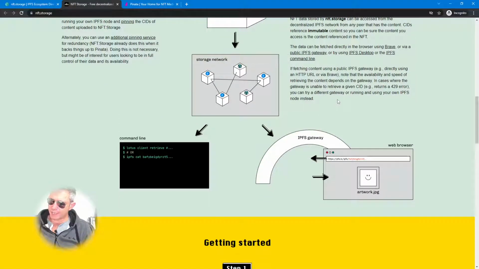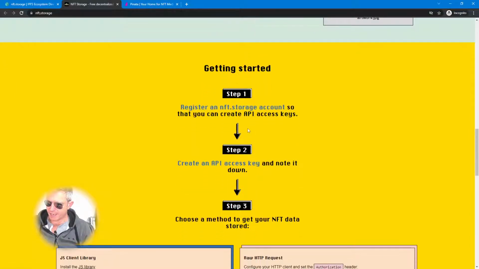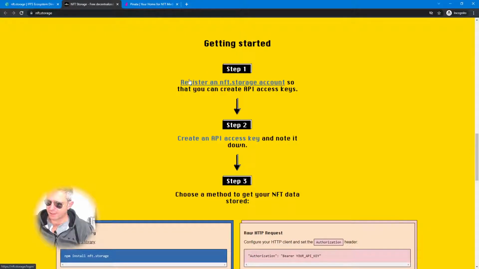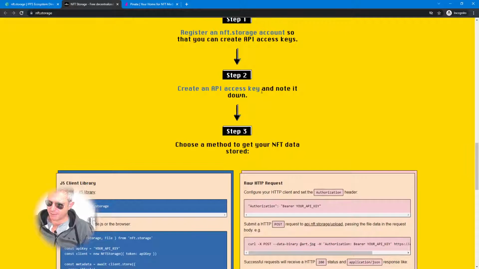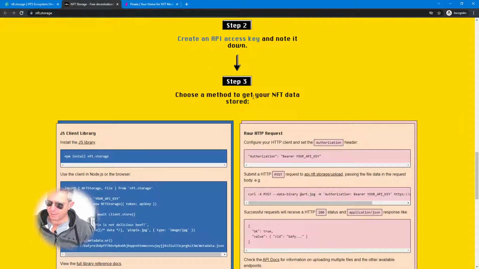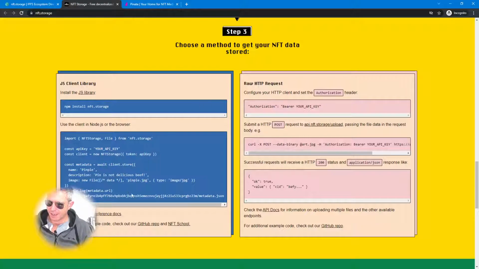Good. So I think we're getting the hang of this now. Register an NFT Storage account so you can create API access keys. I think we'll come back and do that. Create an API access key, note it down. Choose a method to get your NFT data stored. Okay, so there's a JavaScript library you can use. It takes your API key, token.